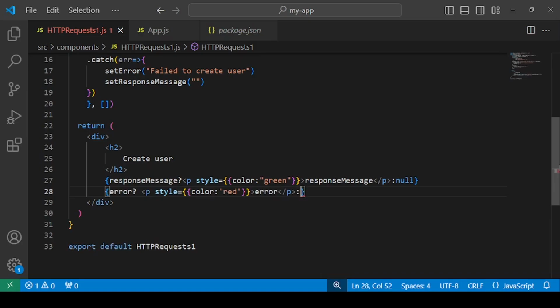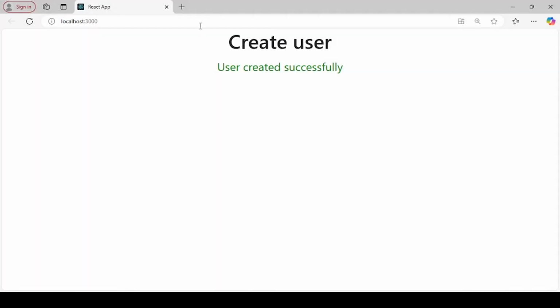If the error does not exist, then do not apply any color. This should be printed inside the JSX. Okay, let's take a look on the browser. I'm going to reload. You get here user created successfully.